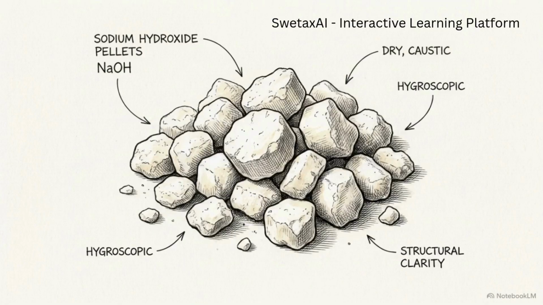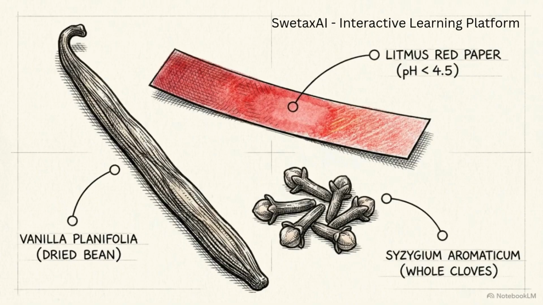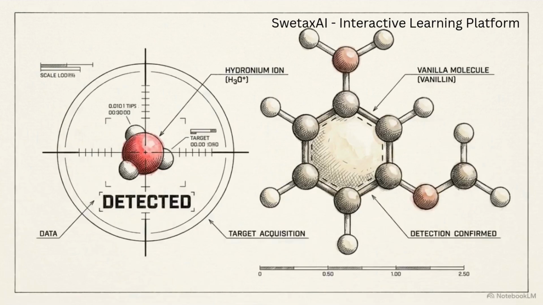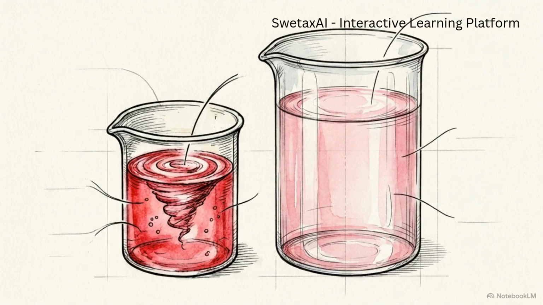Bases operate under the exact same mechanical constraint. A base will only express its chemical properties when dissolved in water, at which point it produces active hydroxide ions. That means our testing tools, whether laboratory litmus paper or olfactory indicators like vanilla and clove, are not detecting the parent molecule. They are simply chemical detection tools calibrated to react to the presence of specific hydronium or hydroxide ions. Without water acting as the structural medium to tear these molecules apart and mobilize their ions, acids and bases remain completely inert.